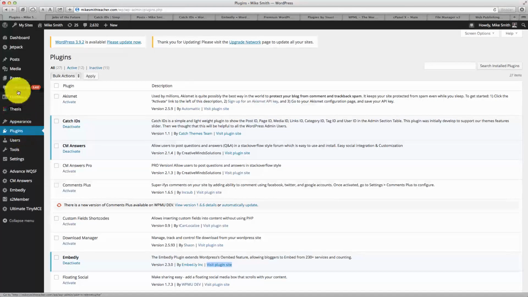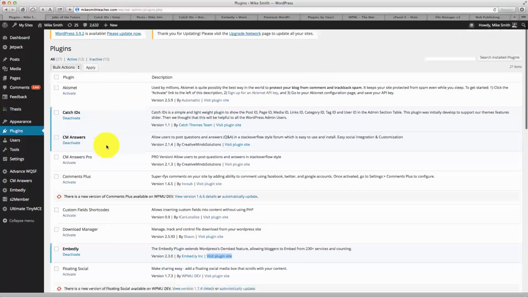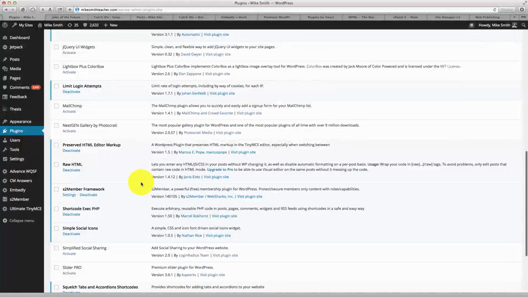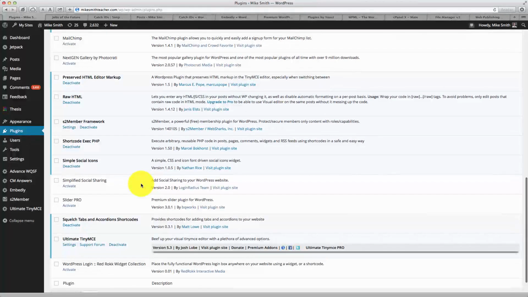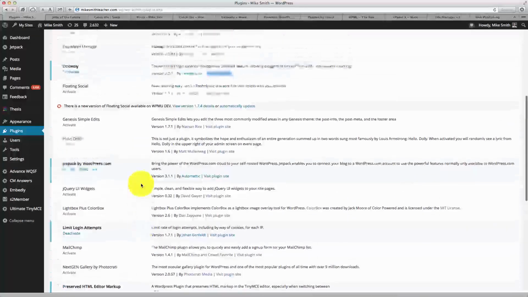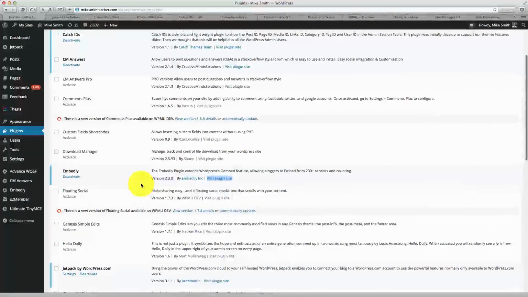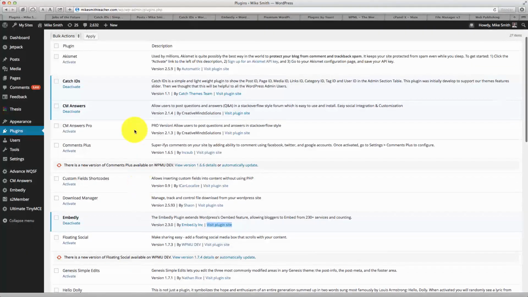Well, you can see in the WordPress dashboard on the left-hand side there, you've got this menu item plugins, and inside there are all of these plugins that I've got on my website. When you first install a WordPress blog, you probably only have a couple there, and they may not even be activated. But what they do essentially is add functionality to your WordPress installation.